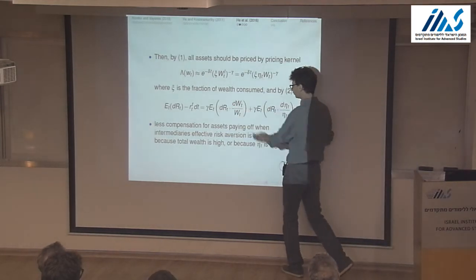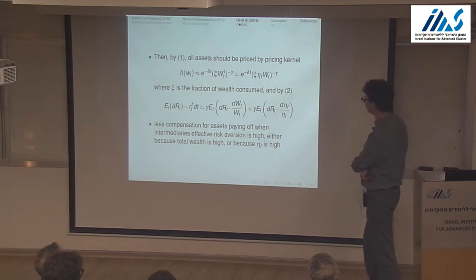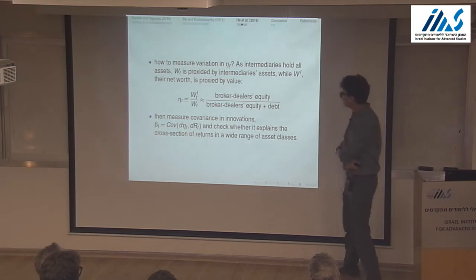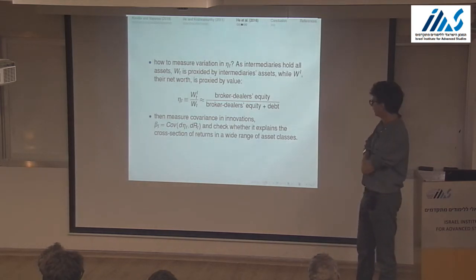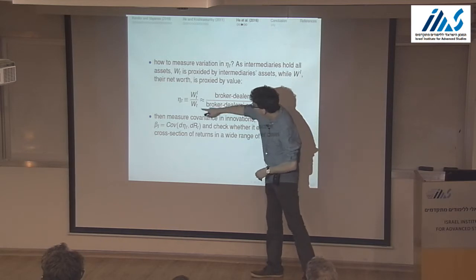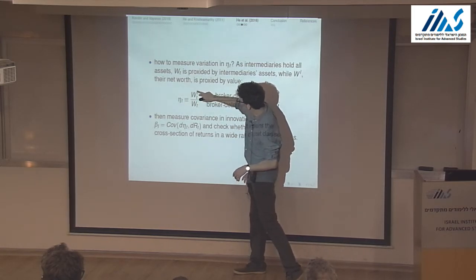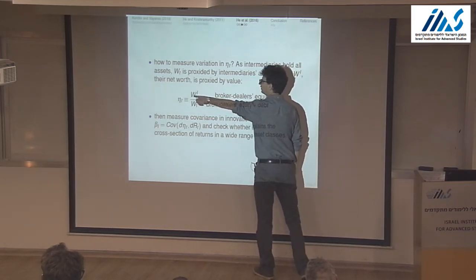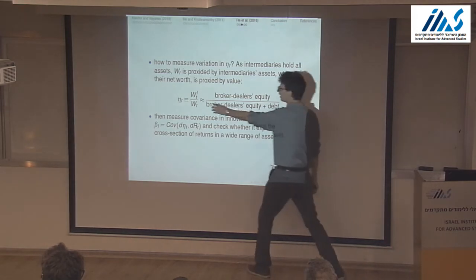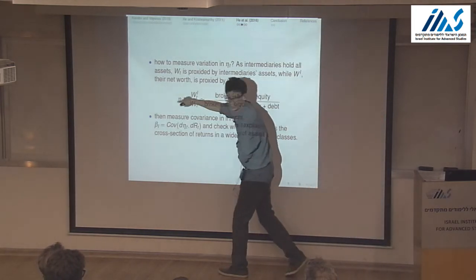So this is the market factor, and this is what they call the intermediary capital factor. So there will be a two-factor model, and it turns out that you can test it if you find a good measure for that term here. And they argue that leverage will be a good factor because we did see that in the constrained region, the leverage of intermediaries was very high. So we can use the following proxy, just by definition, from here: this proportionality coefficient is intermediary wealth over all wealth. Now, if intermediary wealth is broker-dealers' equity, and all wealth is all the assets on their balance sheet, which is the same as their equity plus debt, then you have a measure of this term. That's the argument.